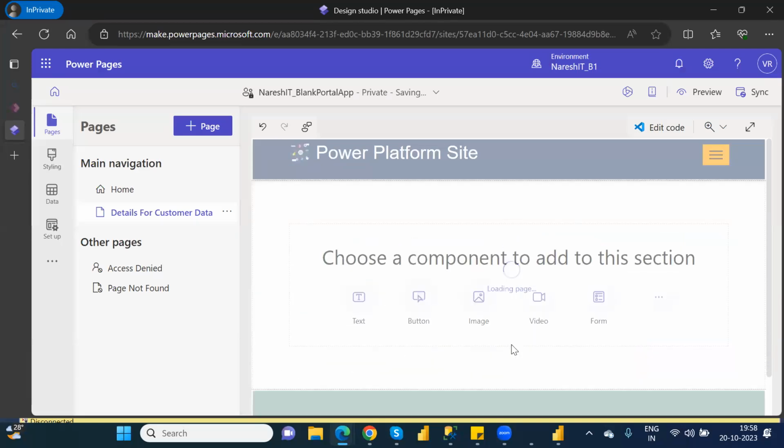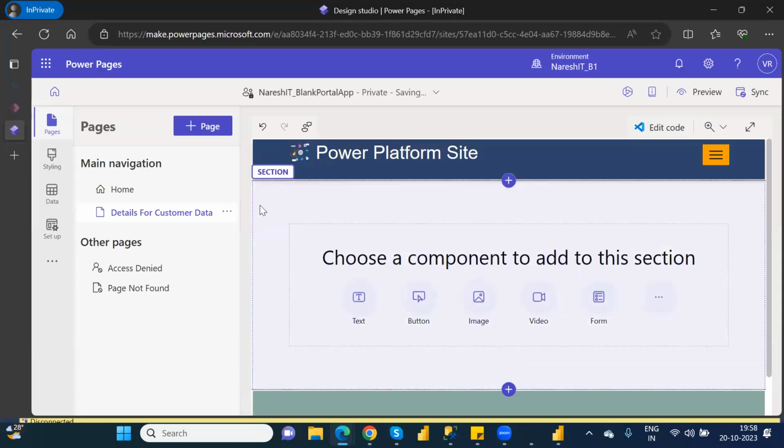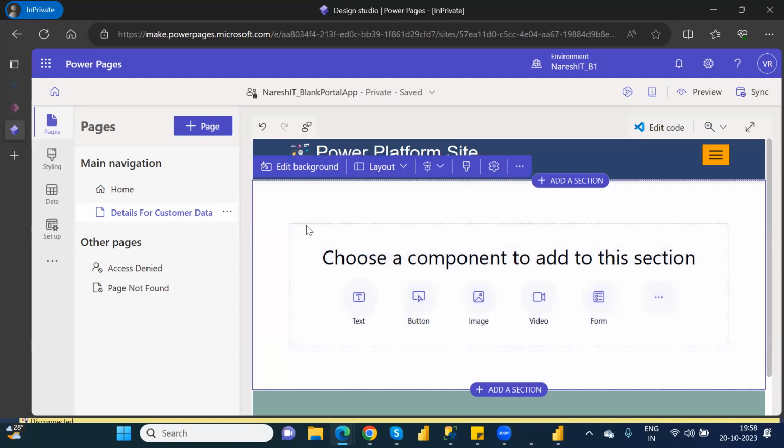See, this is another page, it is clear. In this one, what I need to do, you know how to create a text box, button, images, videos, and I need to use forms. That means whatever forms you created under the tables, those forms I need to use. Suppose, for example, you already created some forms, right? Or else, if you want to create a form, you know how to create forms under the tables, right? Okay, you know it.